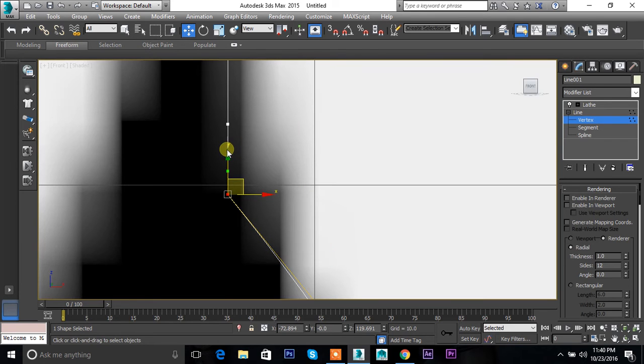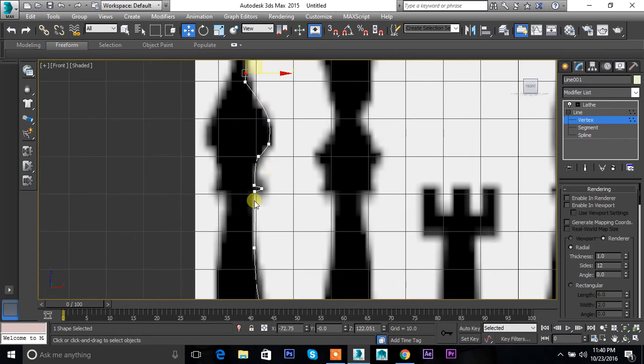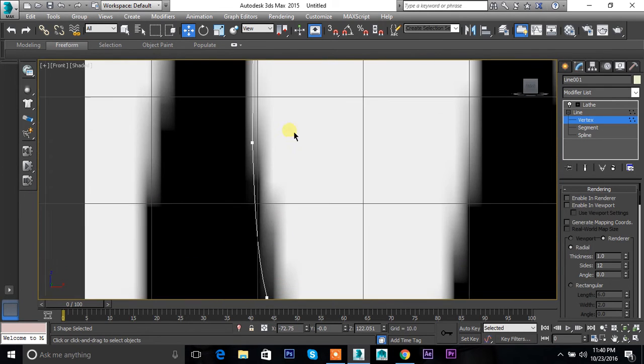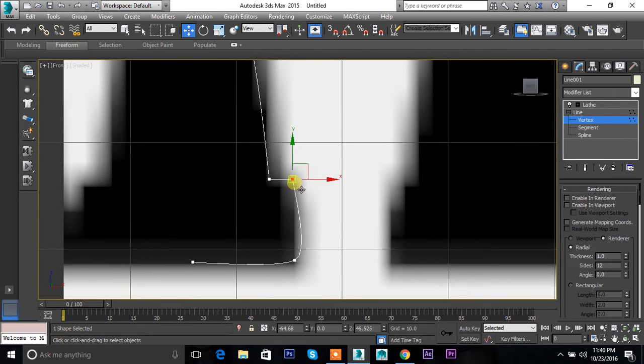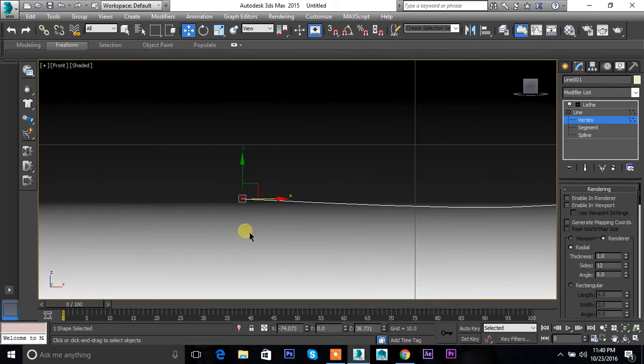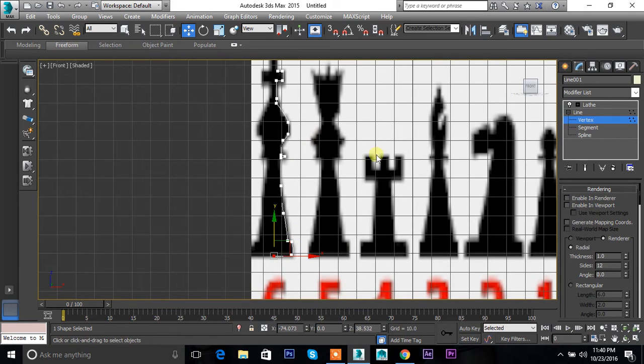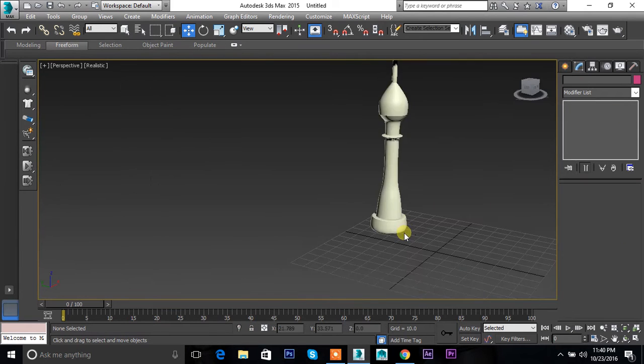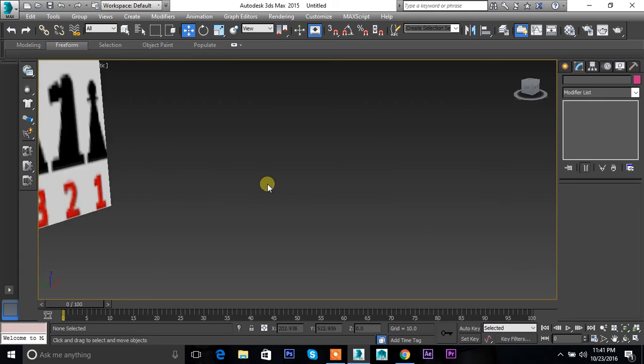We'll make our shape a little bit curvy. It's giving very hard edges. We don't need any hard edges. Just click on the bezier corner here, and we'll start getting the round shape. We just need to place the vertex properly as per the reference, and we'll get the perfect shape very easily.